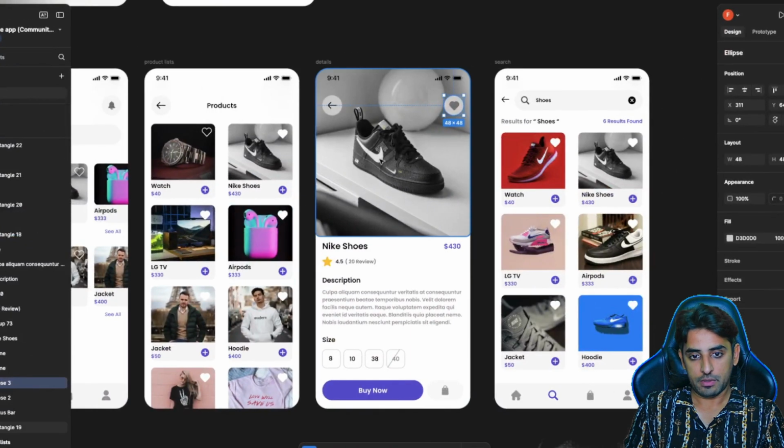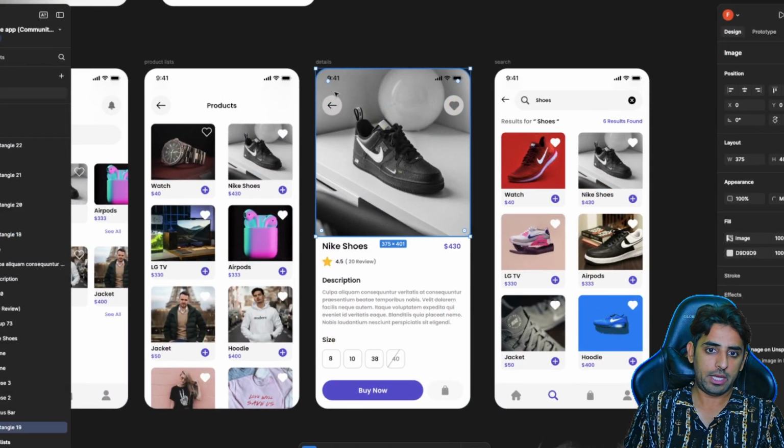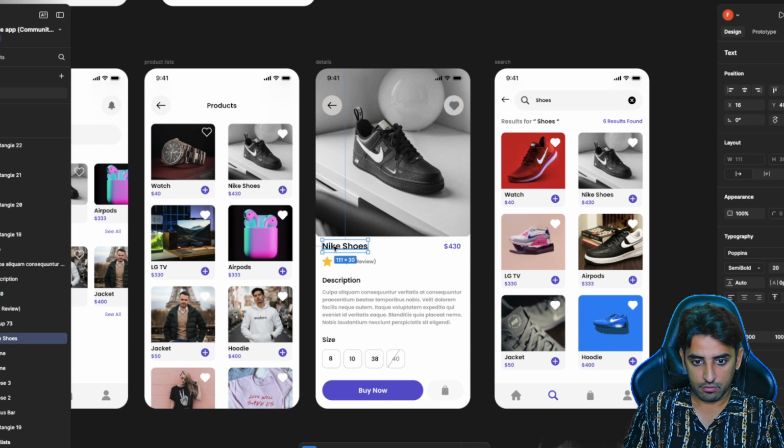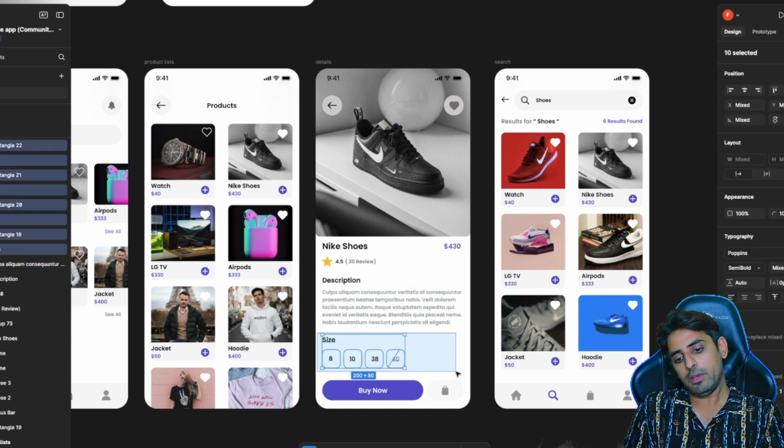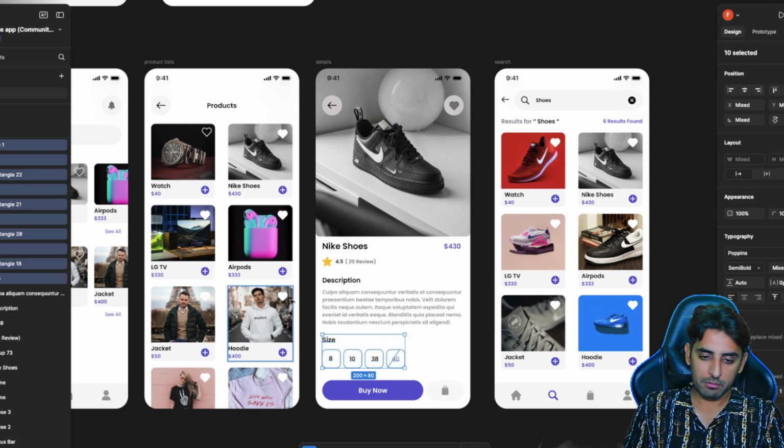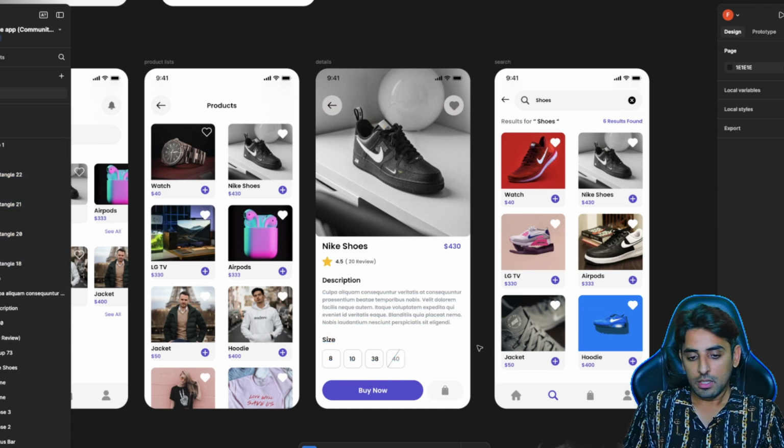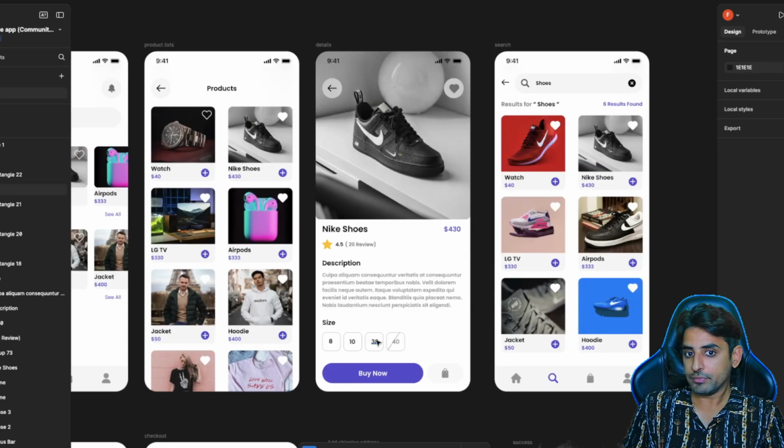Now the first thing is that we'll break down our screen over here. You can see that I have a screen where on top we mostly have these buttons, these icons, and in the bottom side we have this whole structure where we have elements in front of each other. And then we have the review section, then we have the description, and then they have the sizes. For now maybe we can skip this because we don't have the implementation in our backend, but just for the UI's sake I'll implement it so that you guys can see how we are going to implement these. Okay, now let's just get started.